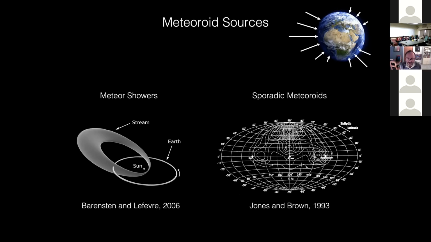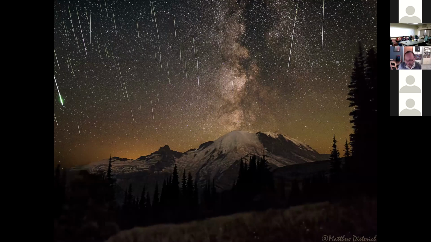And at some point, after a while, due to perturbations like radiation pressure and gravity from the planets and so forth, the small particles decouple from their sources, and we just simply lump them into what's called sporadic background or the sporadic meteoroids. There is still a bit of ordering by arrival direction, apex and anti-apex, helion and anti-helion, whether the particle comes apparently from the direction of the sun or it's rushing towards the sun and so forth. But of course, this is just a nice picture of shooting stars with a long exposure.